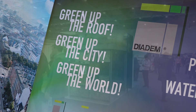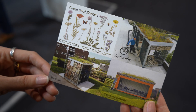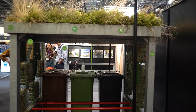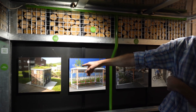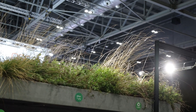But why stop at buildings? Essex-based company Green Roof Shelters sees bike shelters, bin stores and bus stops as also the perfect structures on which we can incorporate green roofs. These small-scale shelters can also serve as biodiversity hotspots around cities and generally bring life and vibrancy to busy city streets.